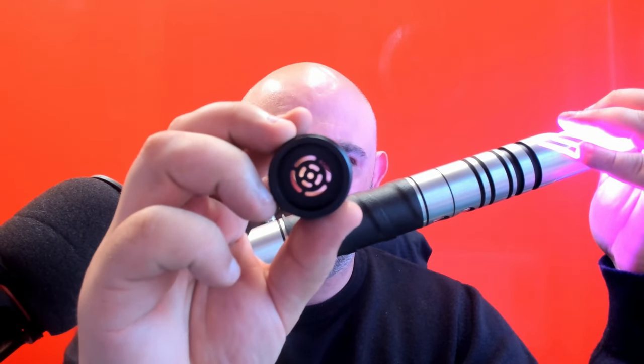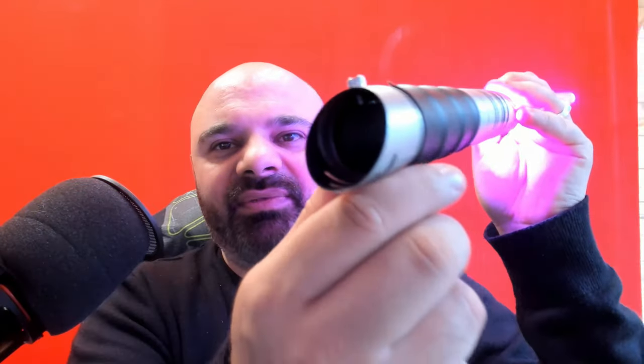I'd give the blade brightness about an 8 out of 10. In comparison to a Xenopixel, you can actually unscrew this section - oh that's very nice - so you can see this is designed for a speaker section. It's actually the exact same design as I have on the base of my speaker section for my sabers. You also have inside a very nice little pull system - a little tab that you can pull out. And it screws back in very nicely - that is a very satisfying sound.